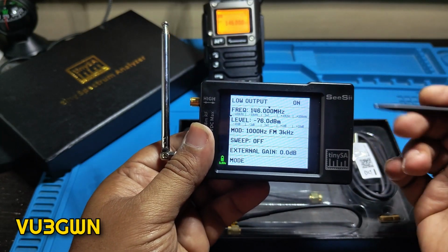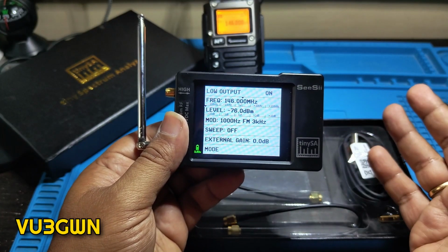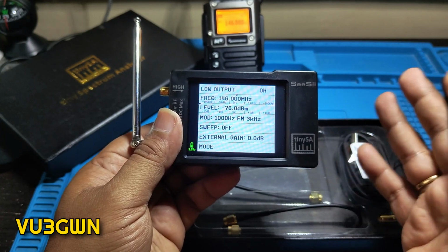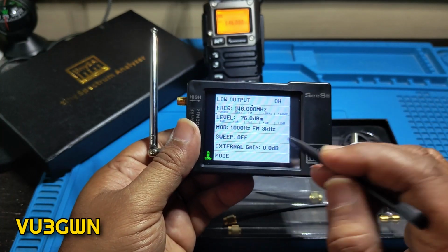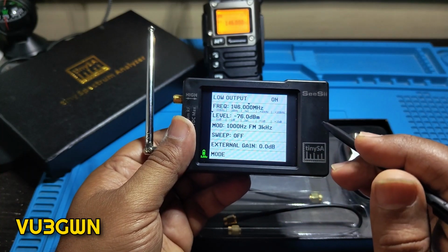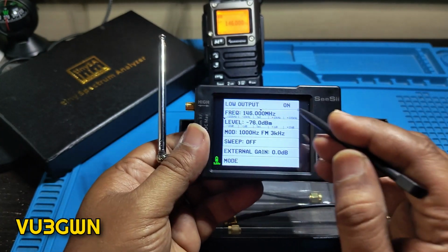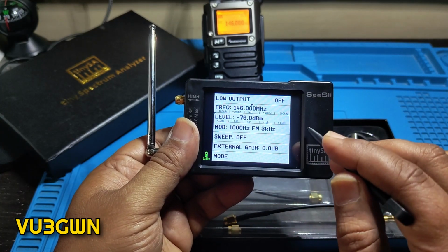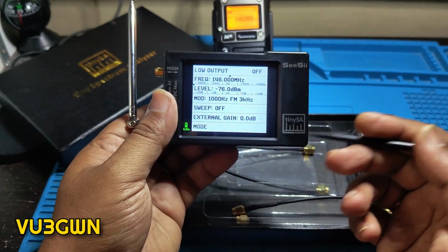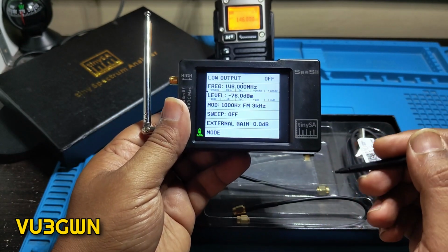Another thing in the signal generator, this can go to minus 76 dB. Actually, minus 73 dB is S9, and then minus 63 is S9 plus 10 dB, minus 53 is 20 dB, and it goes on like that. It can't go below minus 76 dB, so the max you can test is S9 at minus 73 dB. The Ultra goes up to minus 116 dB, so you can test up to S1, S2. So that is the limitation of the basic TinySA, but testing that should be fine. That's one use case. I'm sure there are other use cases that I haven't covered. So this is a quick overview of TinySA signal generation as well.